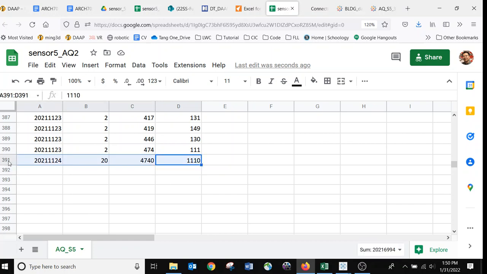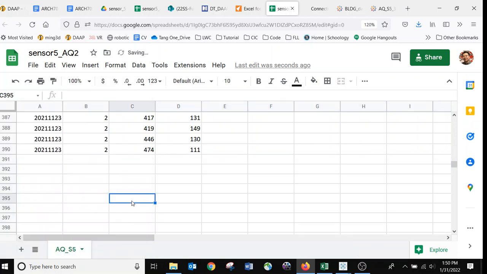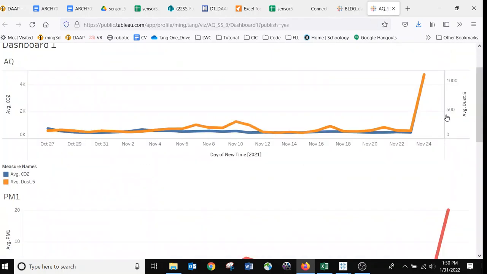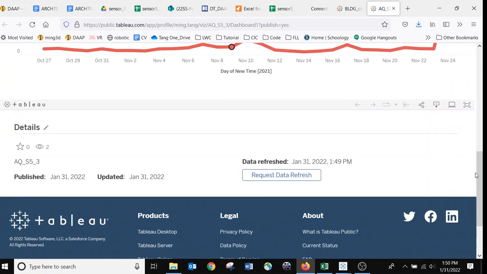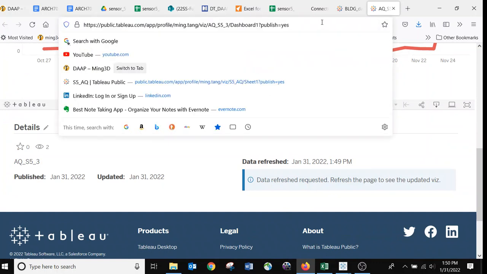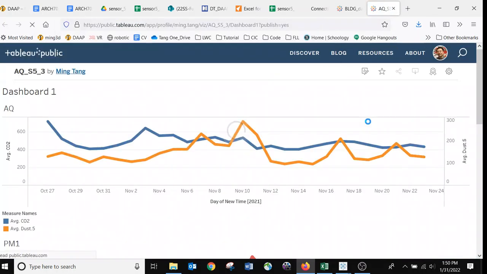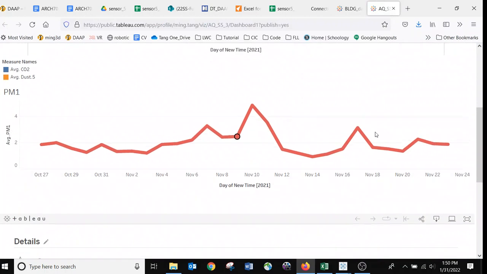So I will delete this guy. Delete. Okay, Control S, save it. Then here, right, instead of going back to the editor, I will just request data refresh, right? Wait a few seconds. Then I will refresh the link. Yeah, it's updated automatically.